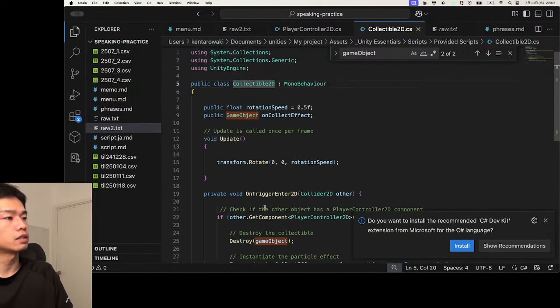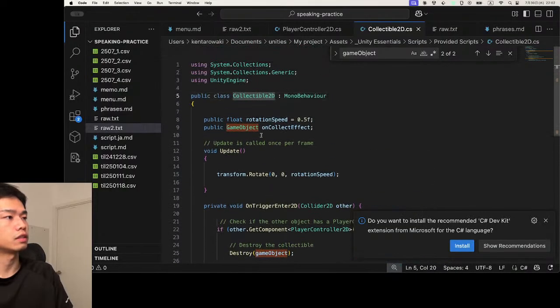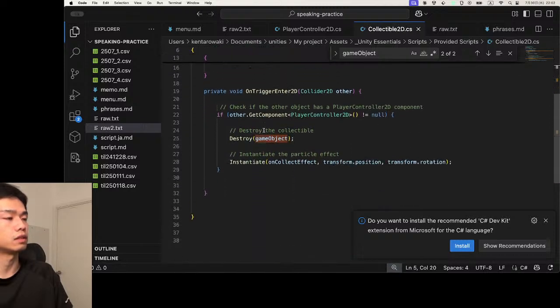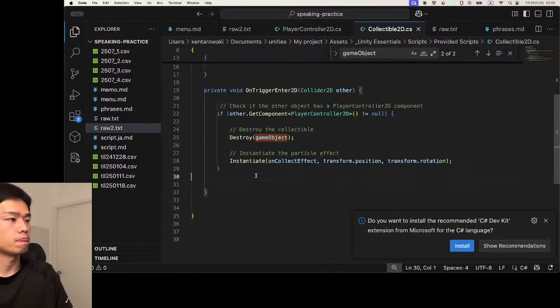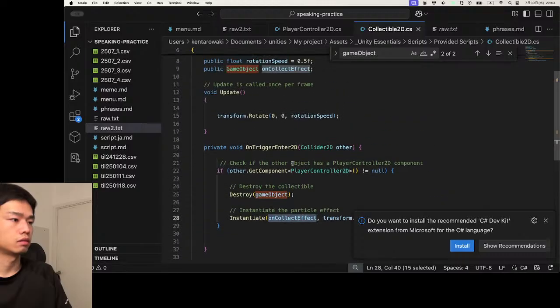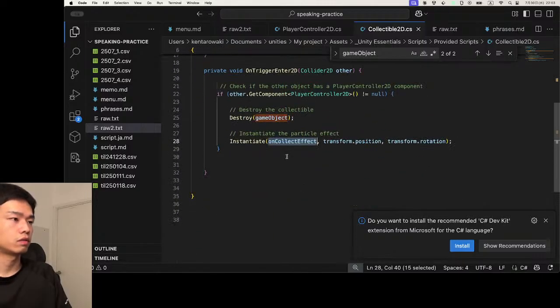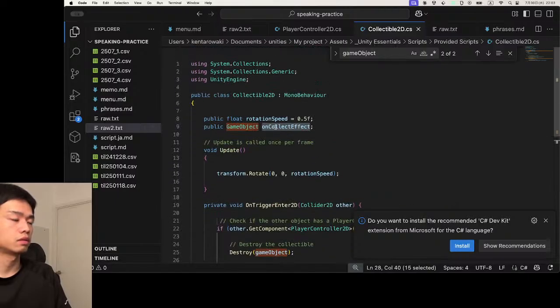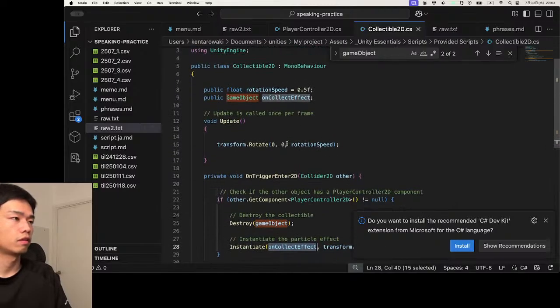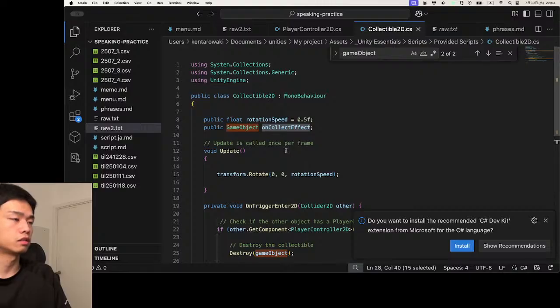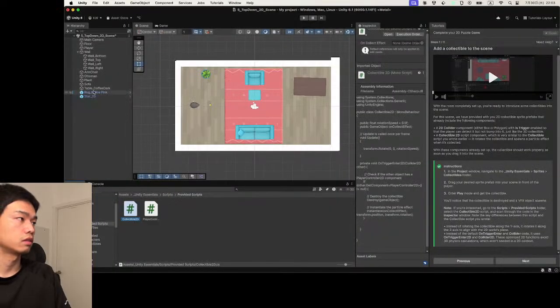So in this case, this game object indicates the collectible, and instantiate the particle effect on collect effect. On collect effect is given through the editor UI.